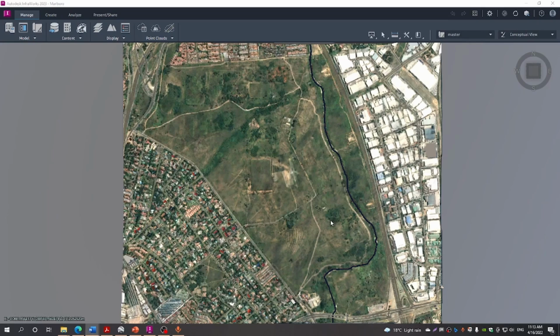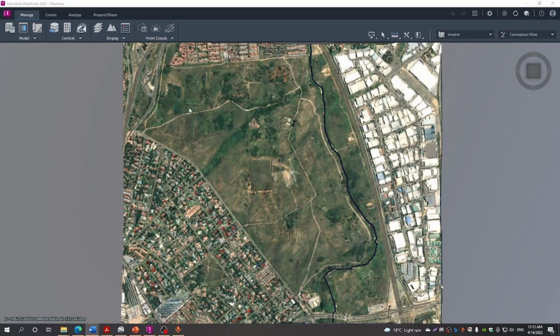We will also do a drainage analysis for the site, looking at the culverts that may be necessary for stormwater drainage. For this presentation, we will focus on the road layout and the intersection design.